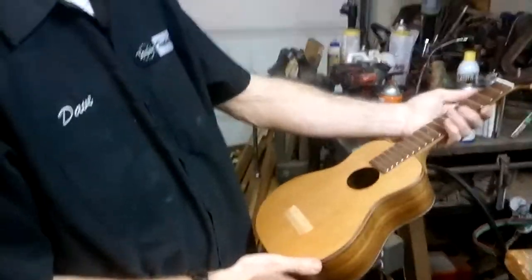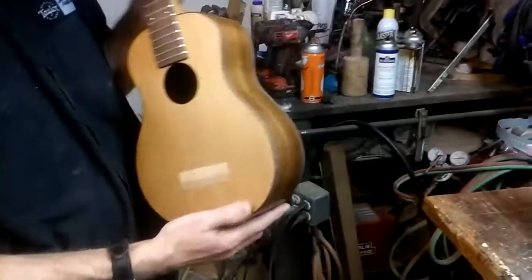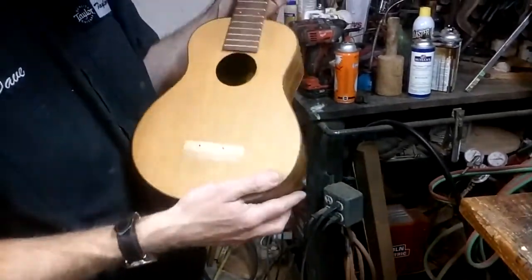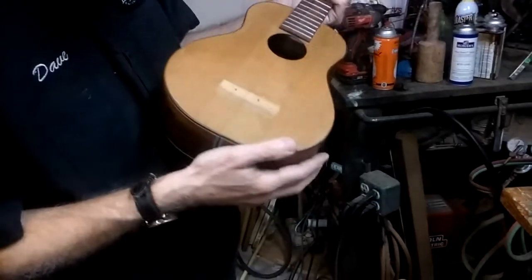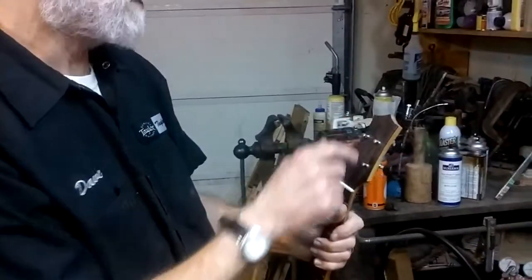I'm debating about whether to make a new top for it. I think I'll try just putting a new bridge on it and make it play. I'll have to inlay my little DJ thing in there.